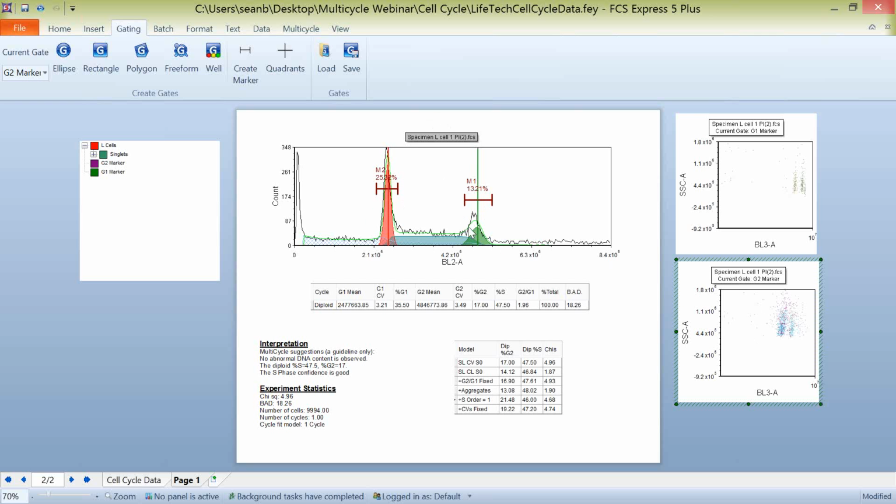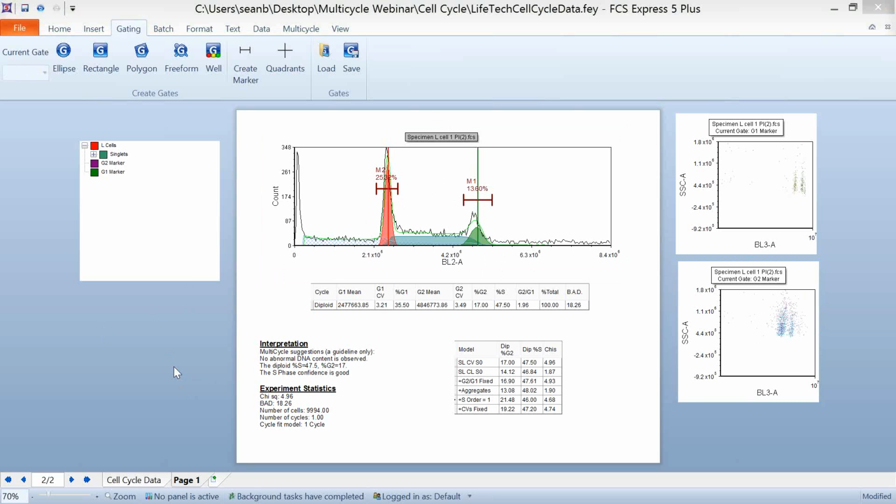Again, we're not accounting for the overlap between S phase and G2 with our markers. That's all being defined by the modeling. But if you do need to get into the data a little bit further, you can use the breaks from our modeling here to set where these G1 and G2 markers are going to be and apply that to any other plots that you'd like to in the analysis.